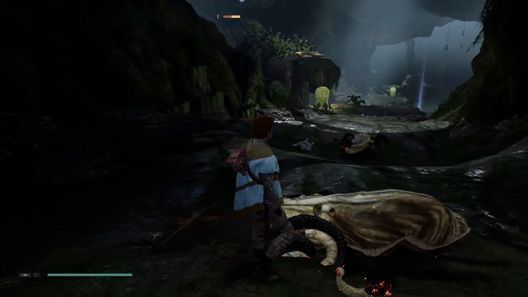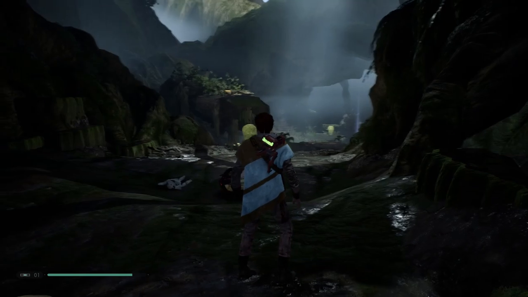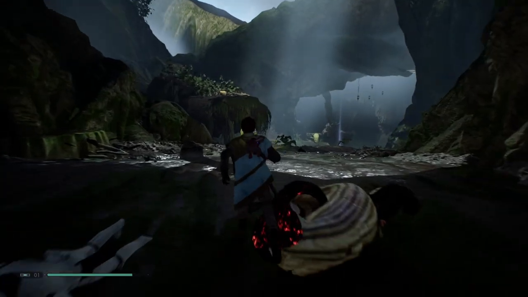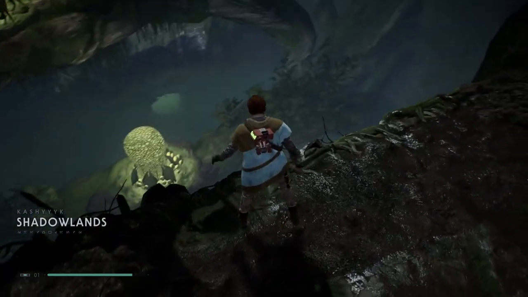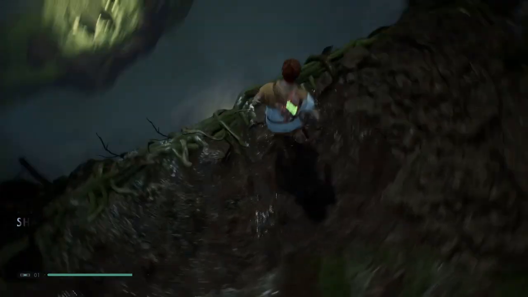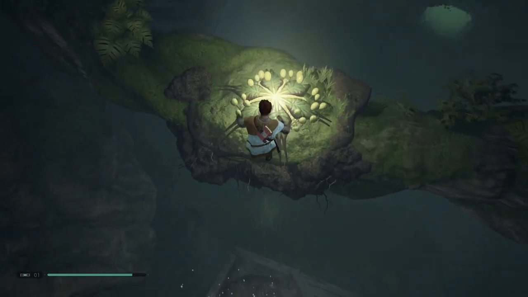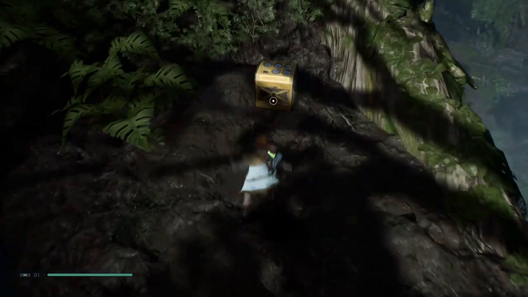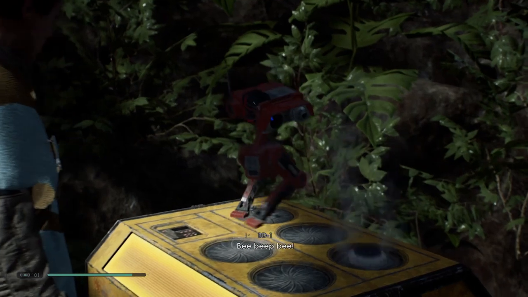Okay. Oh my god. Have you seen that move? I like it. I think I see a golden chest in there. What do you think about it? Well, how to get in there? Yeah. So, jump on that. Jump up there. Jump up here. Jump up there. Never thought I'd be so happy to see a crate.